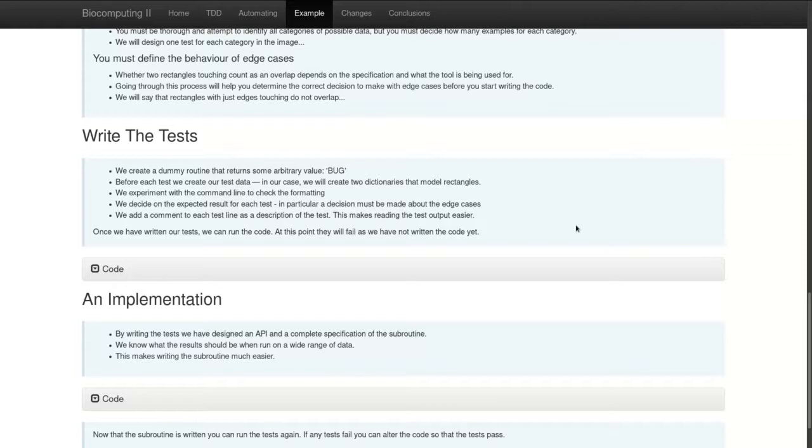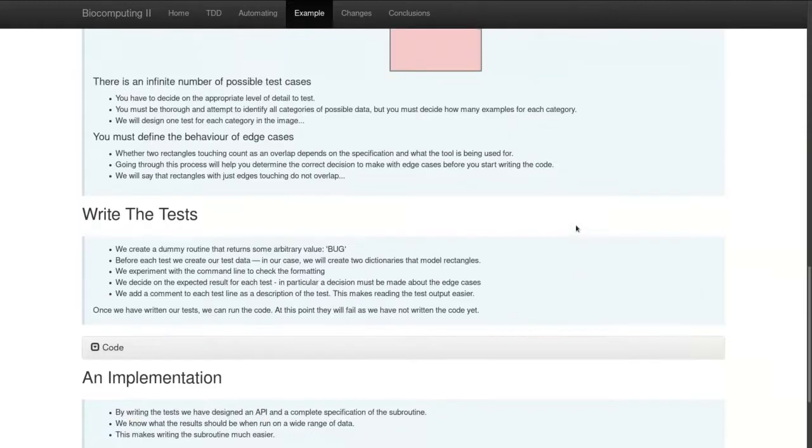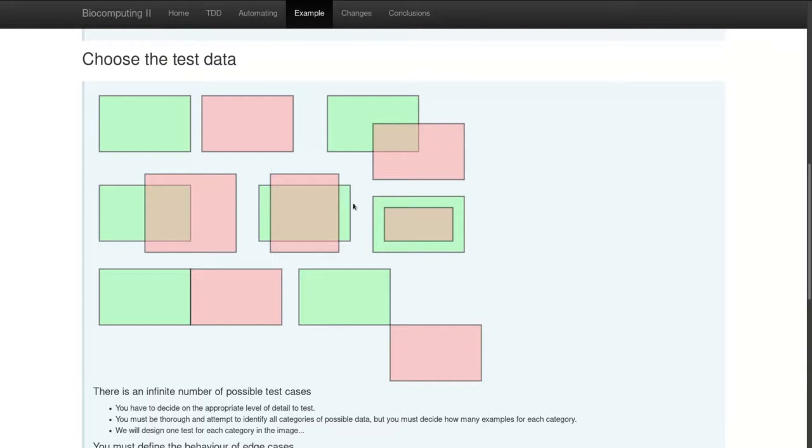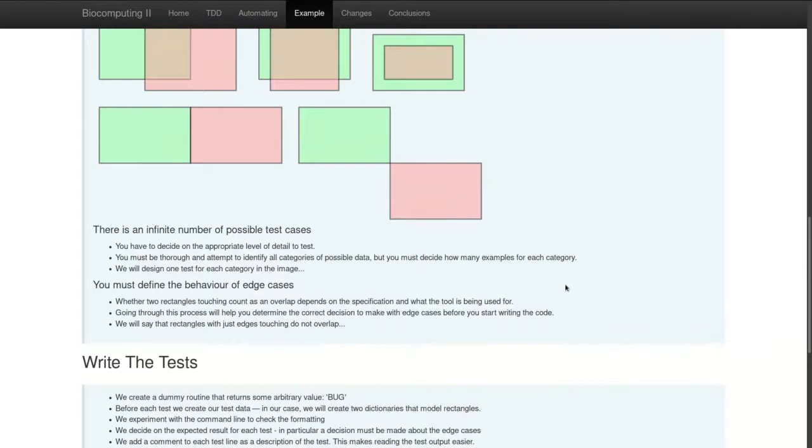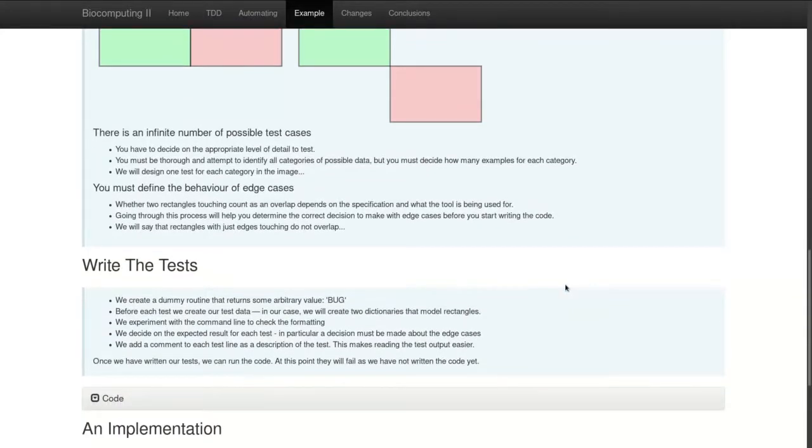And remember, this is largely going to be a case of, for these examples, this one will return false, they don't overlap. All these ones are going to return true because they do overlap. And then the bottom two edge cases are going to return false because we've determined or decided that these are not going to overlap.